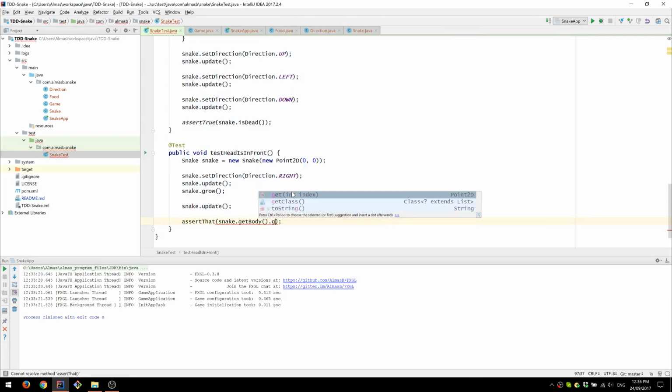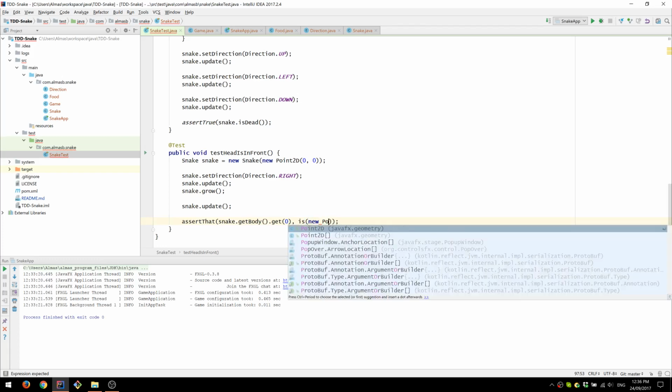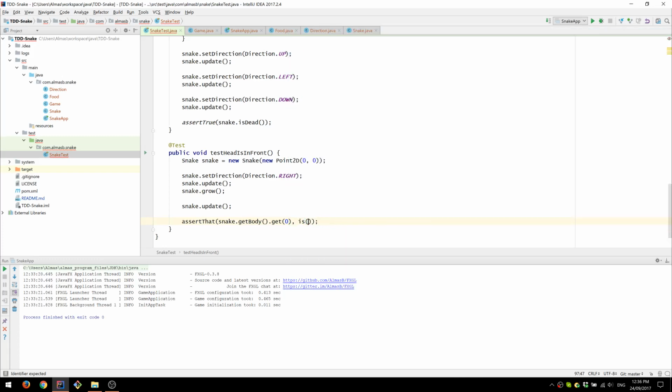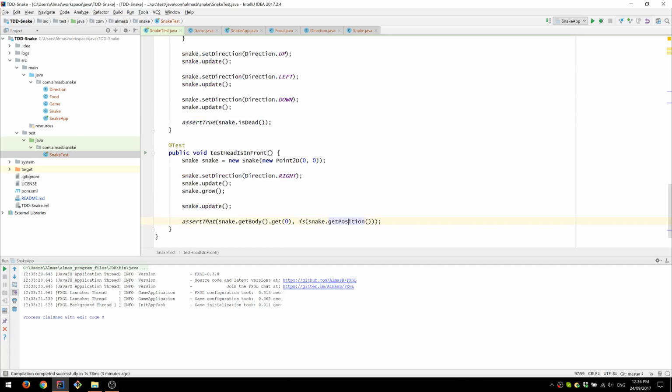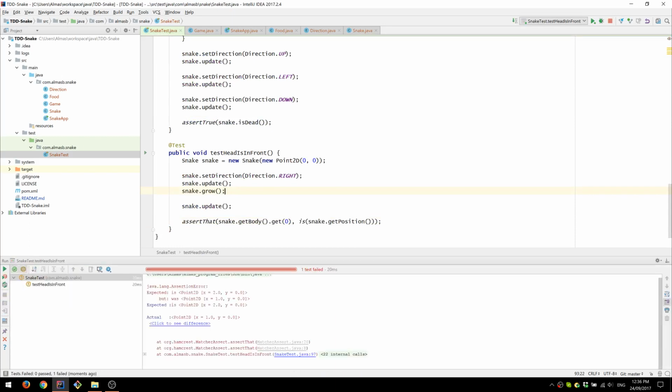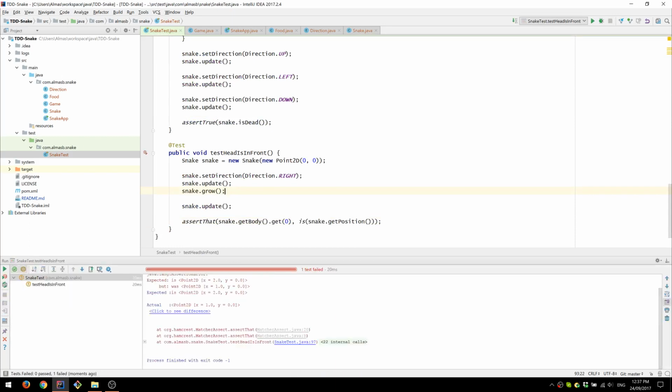Snake get body get 0, which gives the head of the queue or the list, is snake get position, because position returns the head. And as you can see, the test fails.